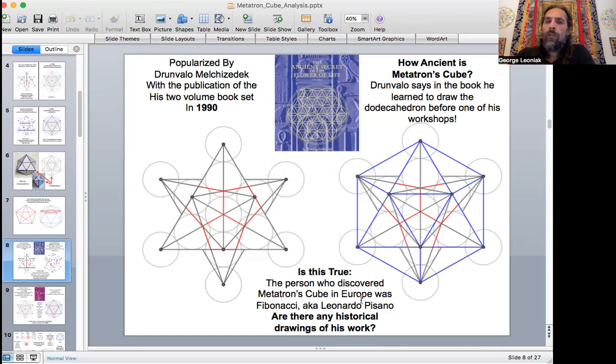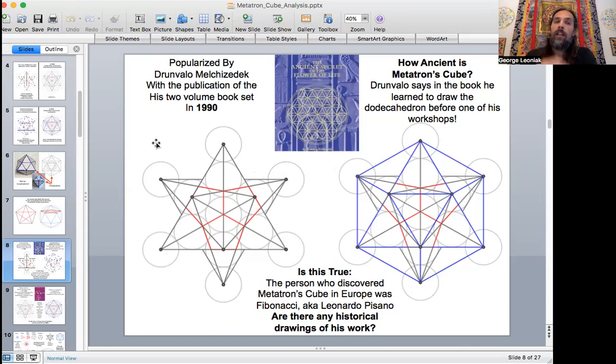But I really don't know if there's any historical drawings other than ones where people have looked at some diagrams, or old artwork or mandalas, and laid this over top of it and said, hey, look, they could have done Metatron's cube there. I don't know if there's any real historical version of this Metatron's cube. There is the flower of life, of course, and we don't know, we can draw any types of lines we want in that, right? So I wonder if this pattern was really just from about 30 years ago. This is very speculative at this point.